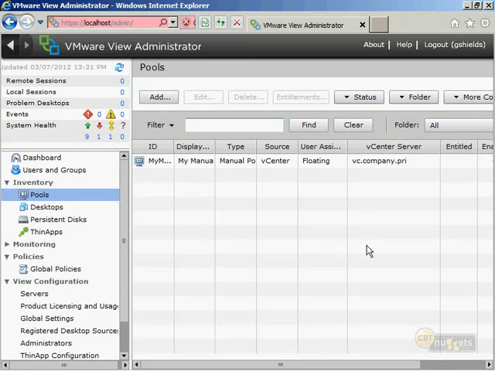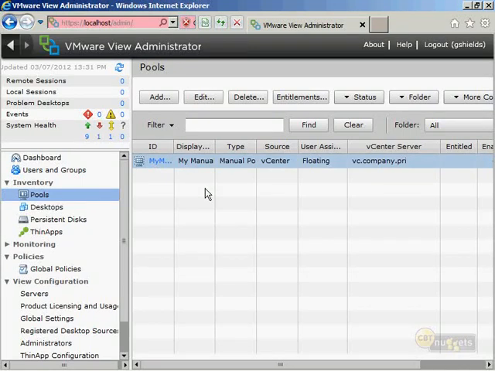Now, admittedly, we've only scratched the surface here in this whole virtual desktop pool creation. Once we create the pool, there are a number of other settings that are required in order to make that whole grouping of virtual machines available for use by connecting users. Not the least of which is giving the users the correct rights and permissions, which VMware here calls entitlements, so that they can connect into the right machines. There are also some other user experience settings, all of which we'll talk about in the next nugget when we start focusing on the client experience and getting that client connected up to those virtual machines.